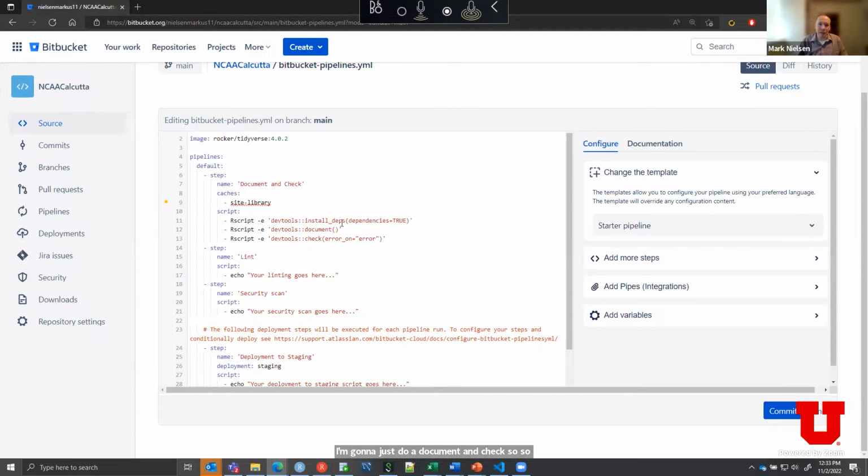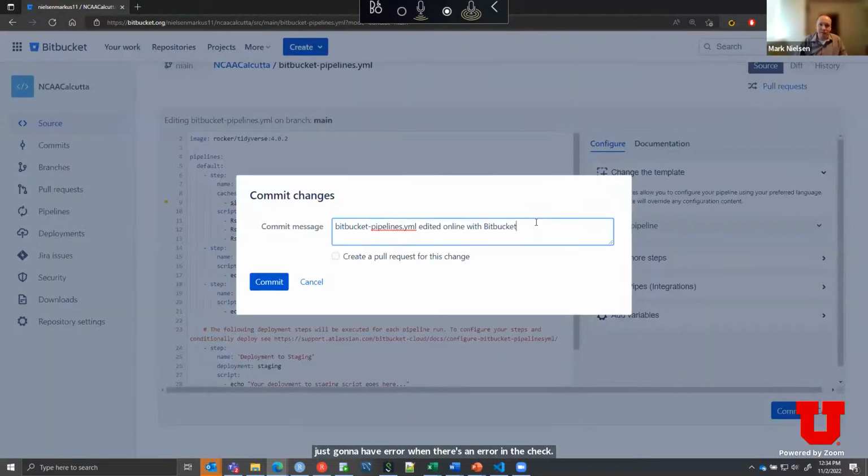First thing we want to make sure is, okay, can we install all of the dependencies of the package? And let's go ahead and run the Roxygen part, make sure all those things are working correctly. And then we're going to do the check, right? These, like I said, correspond to those menu options in the Build tab in RStudio. I'm going to tweak this one a little bit because my code is so messy. There are some warnings, and in order for us to have a success and be able to see these other steps without having to go fix my code, I'm just going to have an error when there's an error in the check. So I'm going to go ahead and commit this, put a message, add document and check.